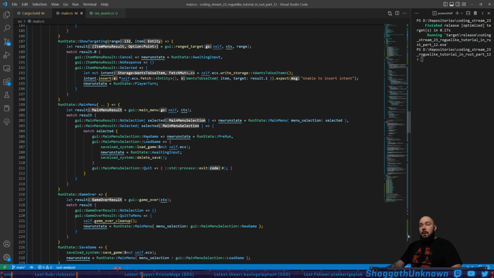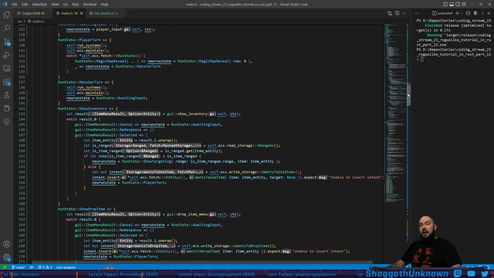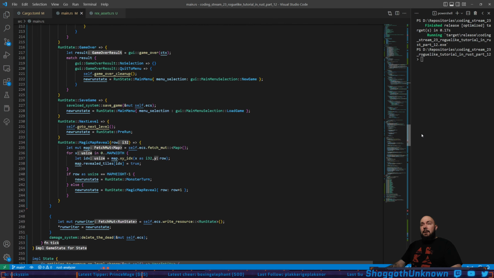So when we hit new game here, we literally just set our run state to pre-run, and pre-run runs systems, maintain, and then awaits input. Nowhere in here are we generating new resources. So that is a bit of a bug that I discovered last time. It's not the hardest thing to fix, but you want to try and factor out generic or reused parts of the code, because there's going to be some similarities to going down to the next level, right?